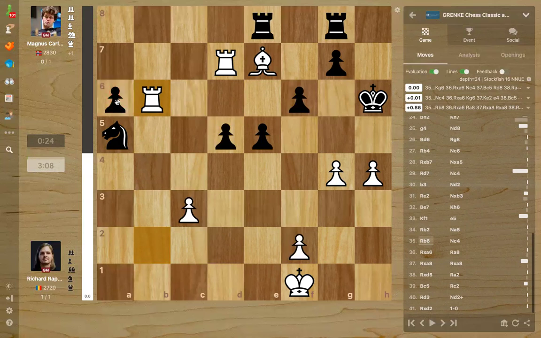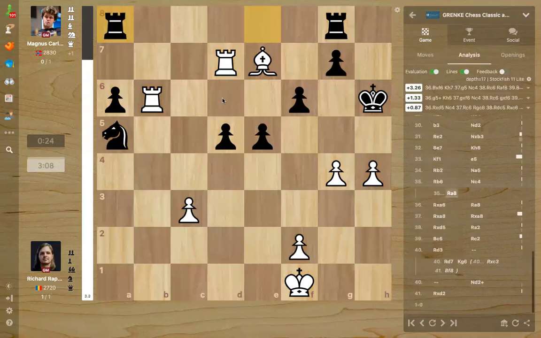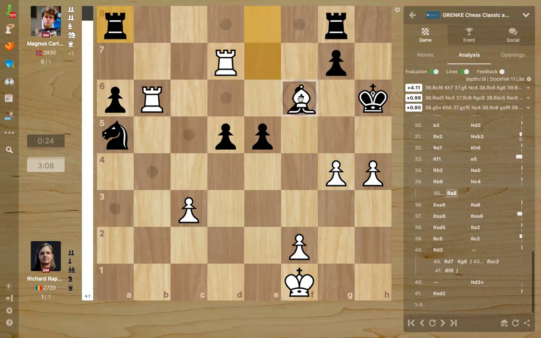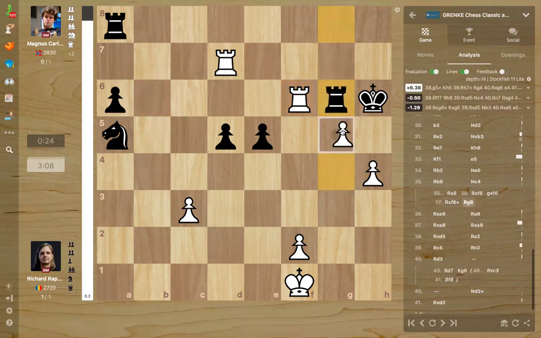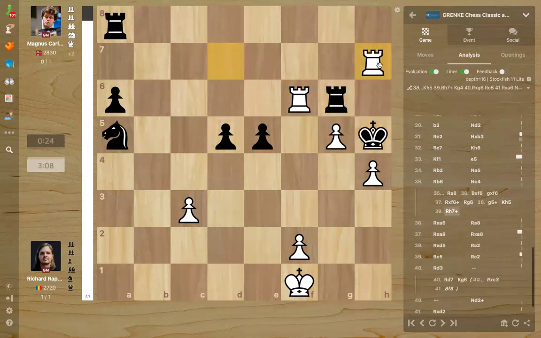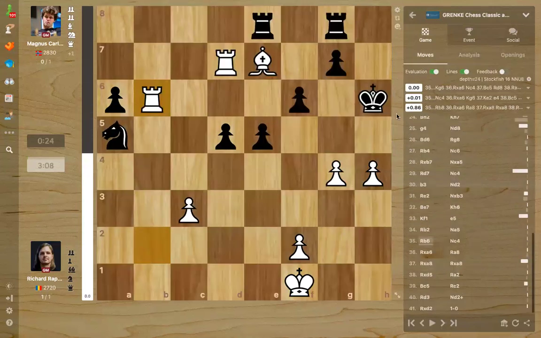The a6 pawn is undefended. Can you defend it? Is rook a8 possible just to defend? You can play rook d6, but there's a killer move. Bishop takes f6, and pawn takes, rook g6, and now g5. King moves and rook h7. So Black will lose the rook if that happens. So he can't defend the a pawn passively with rook a8.